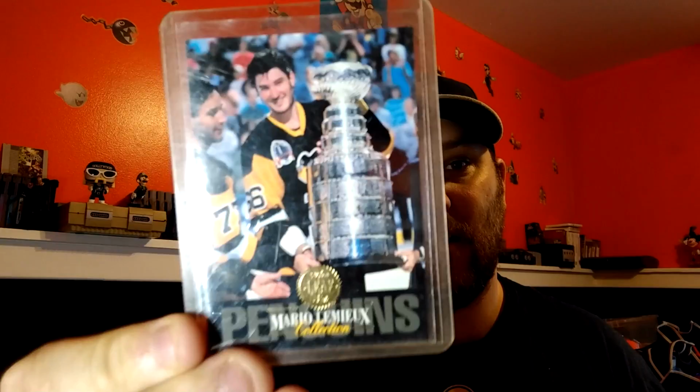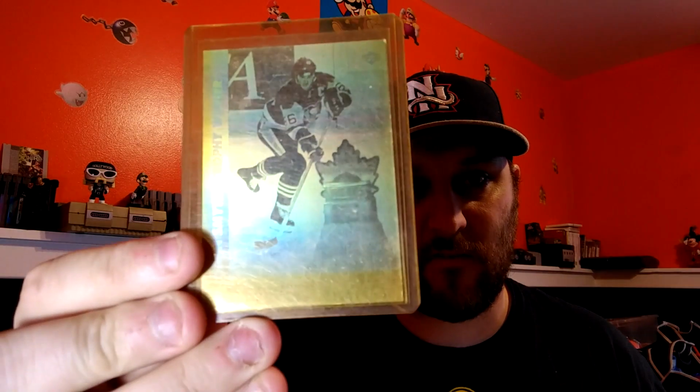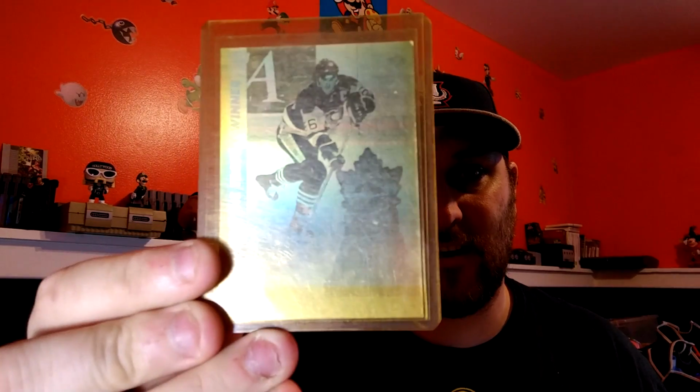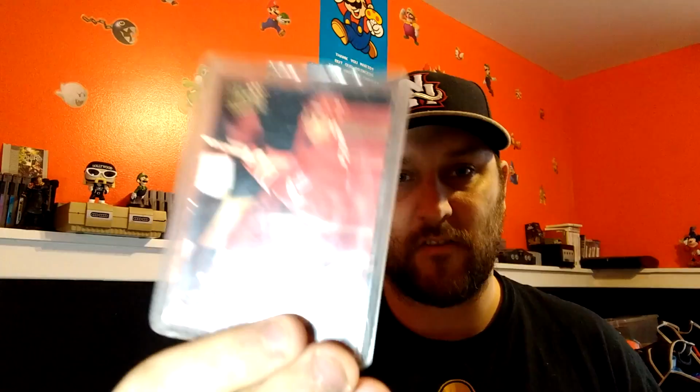Now, again, my favorite NHLer of all time is Mario Lemieux. So here we have, this is part of the Mario Lemieux collection. That is the 1991 Stanley Cup. And this might be a little harder to see if I get the light just right. That is his 1991 Conn Smythe Trophy hologram card. I love this card. This is right up there with the Frank Thomas, as I would never get rid of this card ever. Just some other random cards. We have a Cujo. We have a Sergei Fedorov, another guy that I loved.